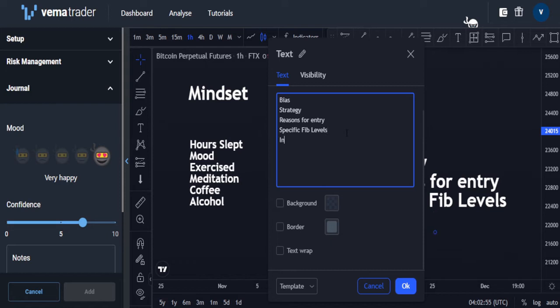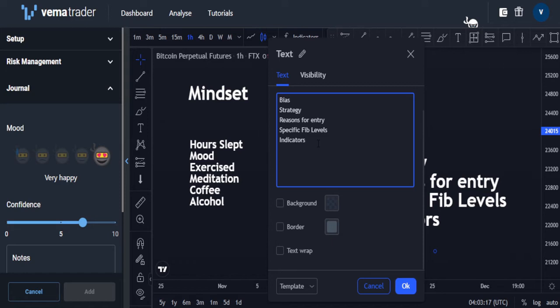Reasons for entry could also include indicators, or even if you're not using that as a reason for entry, you might use that for something like your bias, or whatever the case may be. So you might want to tag if price is oversold or overbought. Again, that kind of goes into reasons for entry, but it may be a slightly different thing. What else is there to tag?